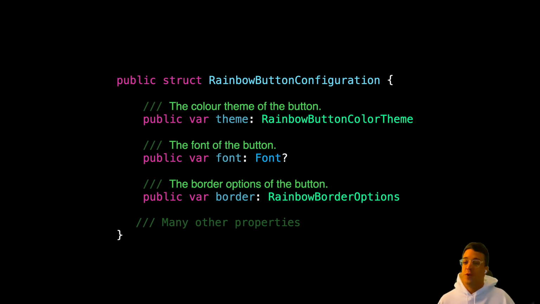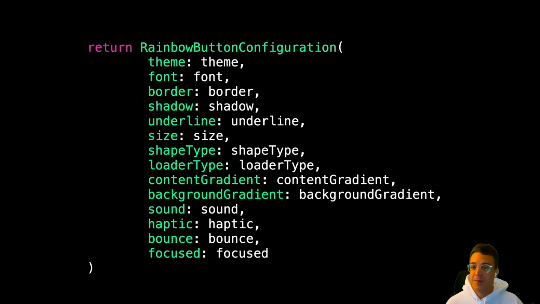configured with. If you were to look at a fully realized Rainbow Button configuration, it might have up to 14 different types of properties. And this is just for now, because these are the appearance and customization options that are available through the SwiftUI component library at this moment, but that will definitely increase over time.